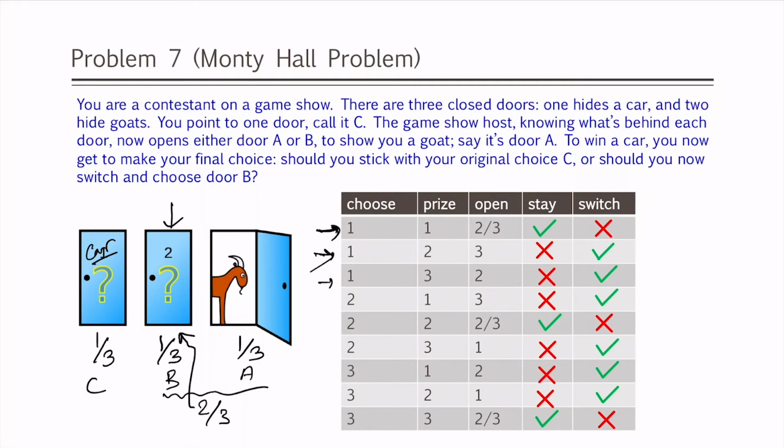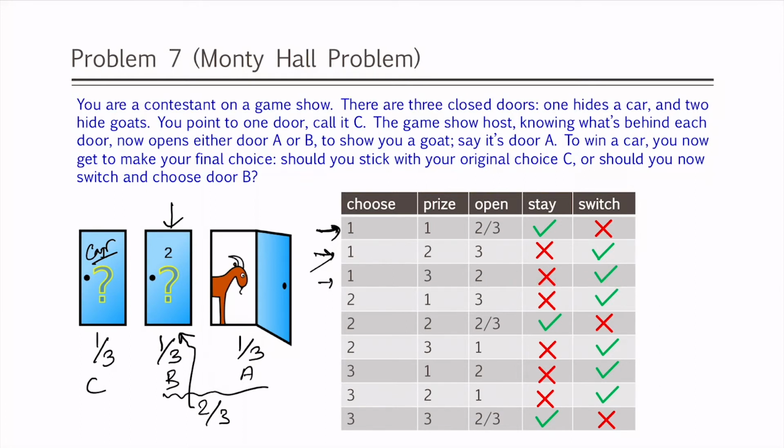So, let us say you choose door number 1 and the car is behind door number 1. Monty will open any of the other two because the other two have goats, and if you stay you will win and if you switch you will lose. Okay. That means you should not switch in that case. Let us say you choose 1 and the car is behind 2, they are all equal probability, right. That time if you switch you will win, right. Let us say the car is behind door number 3, if you switch you will win, right.